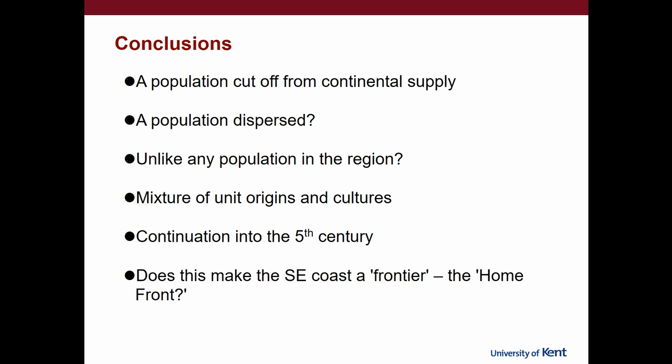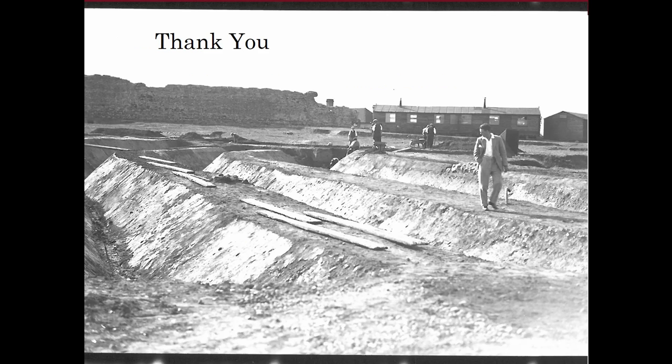Then there's the complete cutoff and supply to the empire — does that make it a frontier against supposed piracy in the English Channel? So the nature of the frontier shifts repeatedly. It may have been built as a system but later becomes completely disarticulated — no two forts really relate to each other; they're regional rather than a system working together. There's a lot more to it, and the re-dating of the site is interesting given what was left out of the public reports compared to the archive. That's a story for another time. Thanks.